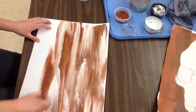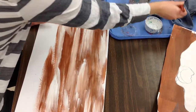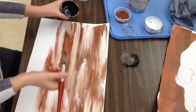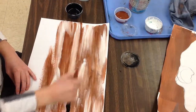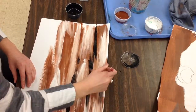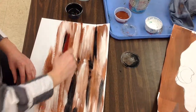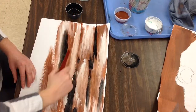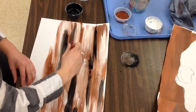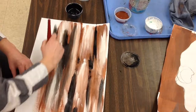I also have, or will let you grab, 5th grade, some black at your tables. If you want to try adding some black, some darker colors into this, you can as well. Just keep in mind that black is a really strong color — it will get really overpowering. So when I'm adding black, I'm just adding a little bit. I still want to see that white and that brown, and kind of see that color start to mix together. Using wet on wet, I'm kind of mixing the black and the brown all together. You can add a little black as well if you would like.